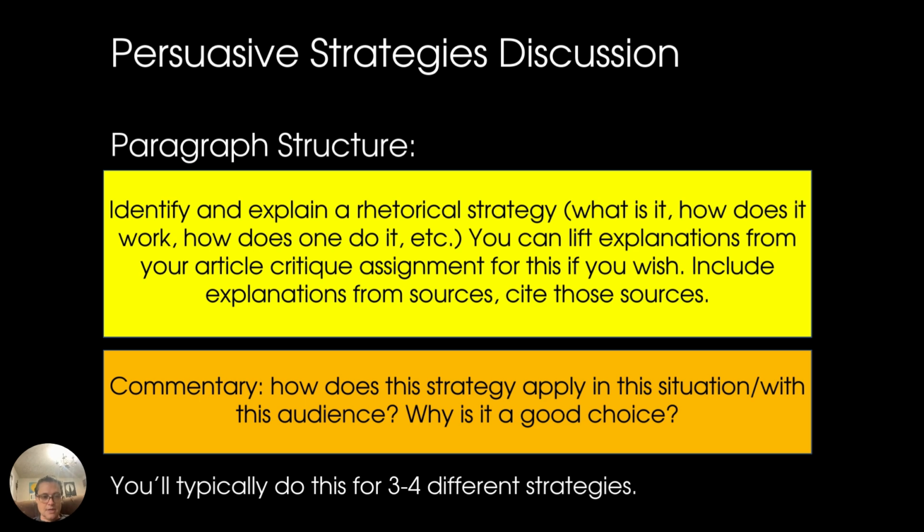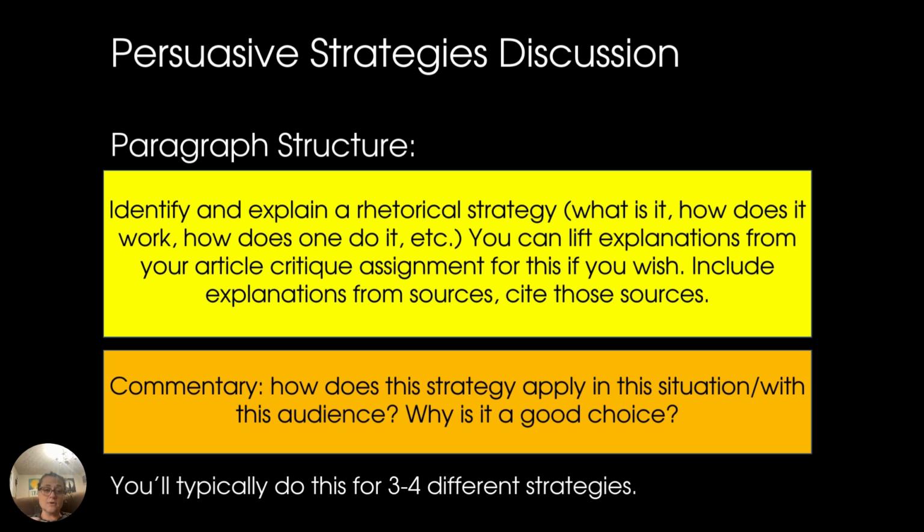What you see up on the screen has blocks of information. This first one, you identify and explain the rhetorical strategy, what it is, how it works, and so on. And you are invited to reuse what you have already done for the semester review assignment a couple weeks ago. You can take exactly what you already wrote and copy and paste it in here. That can include examples of that strategy being used and so on.